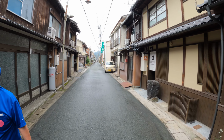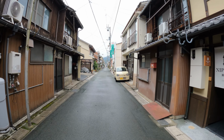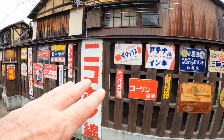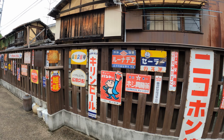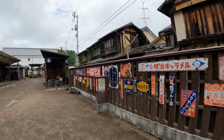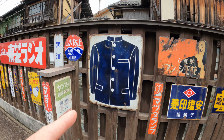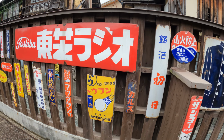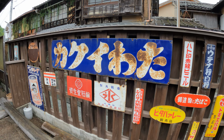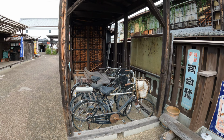Instead of tearing down the whole house itself, they preserve the outside, and this more. We got the old signage here, collecting old signs from the old days. All kinds of them here. Look at this. You got old carts and bicycles over there, but all these old signs. You got the guy here with the little jacket and a light bulb down there, and some other stuff. I don't know what they're advertising. Oh, here we go. Bike motor oil. You got to have that back in the day with your bikes.